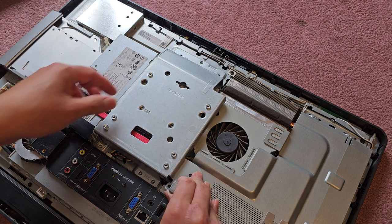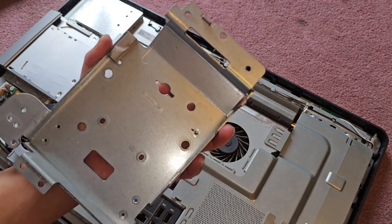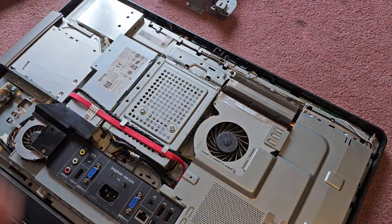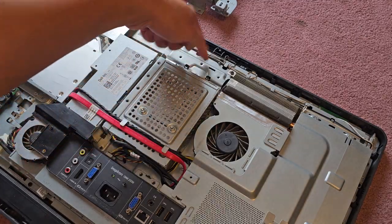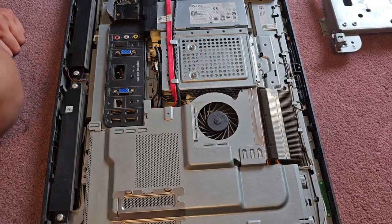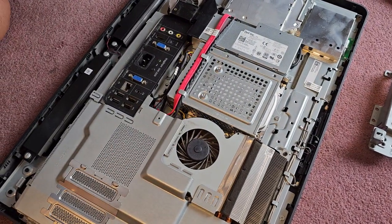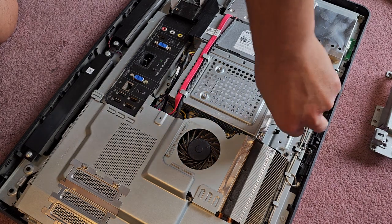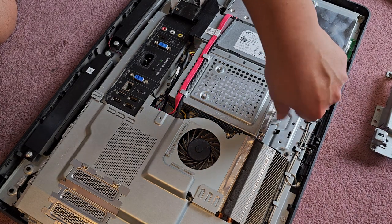All right, so this metal plate looks like it just comes straight up. There we go. That's covering the hard drive. All right, so the hard drive is in this box, which has another screw back here. Let me turn this, actually. Let's see if I can show that. Okay, so there's another screw here we got to remove for the hard drive. That's a lot of screws to get the hard drive out.